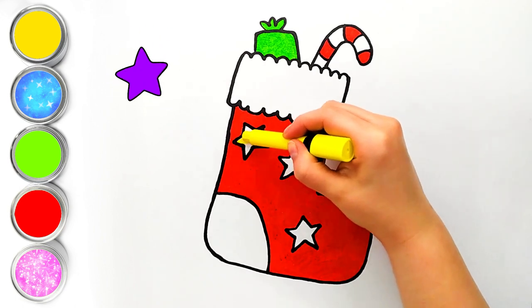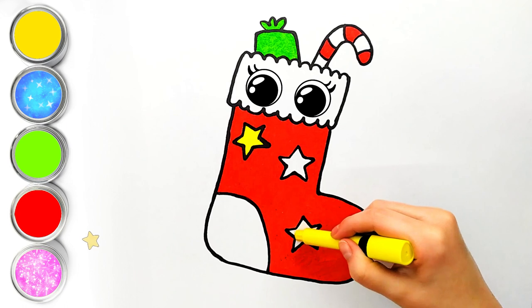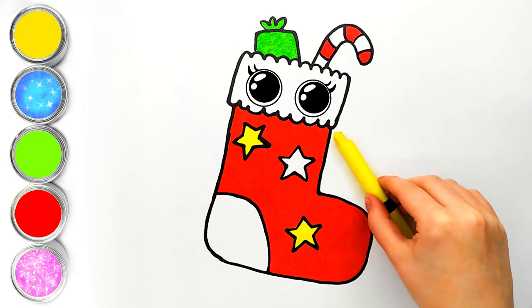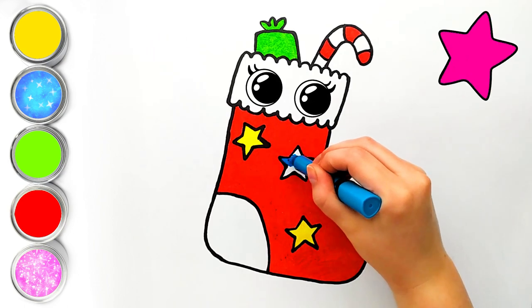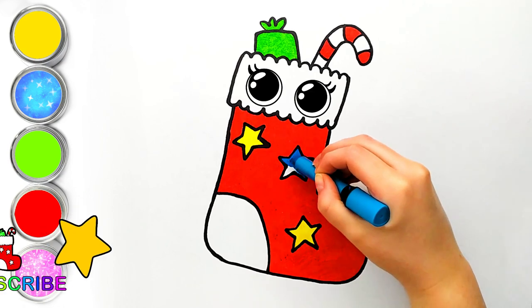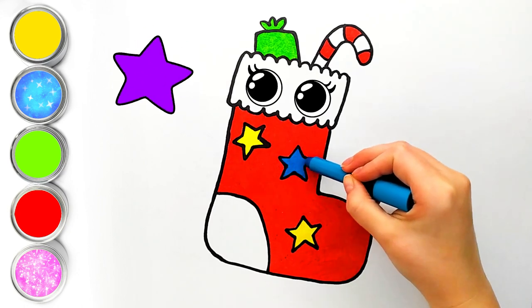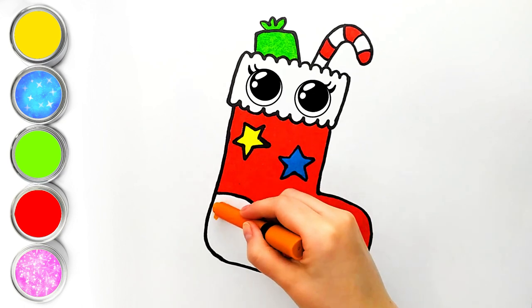Shiny yellow for stars. Maybe one blue. Orange for heel. Why not?